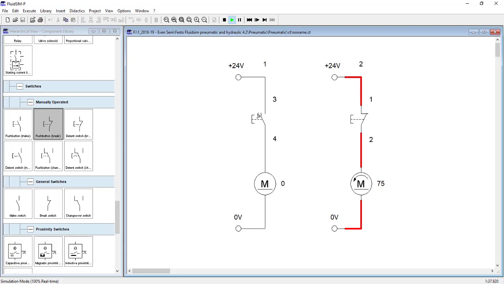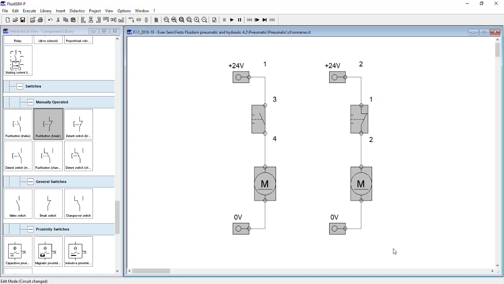NO stands for normally open. Normally open when operated turns to functionally closed, and normally closed when operated turns to functionally open, right? So this is a very important point about what is normally open, what is functionally closed, what is normally closed, what is functionally open. Hopefully you have understood this point clearly. After this, I would like to explain to you how a relay works.